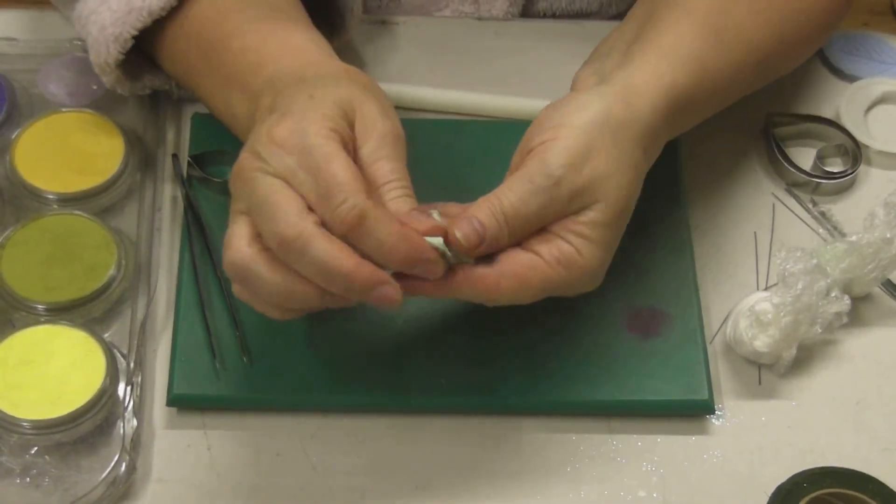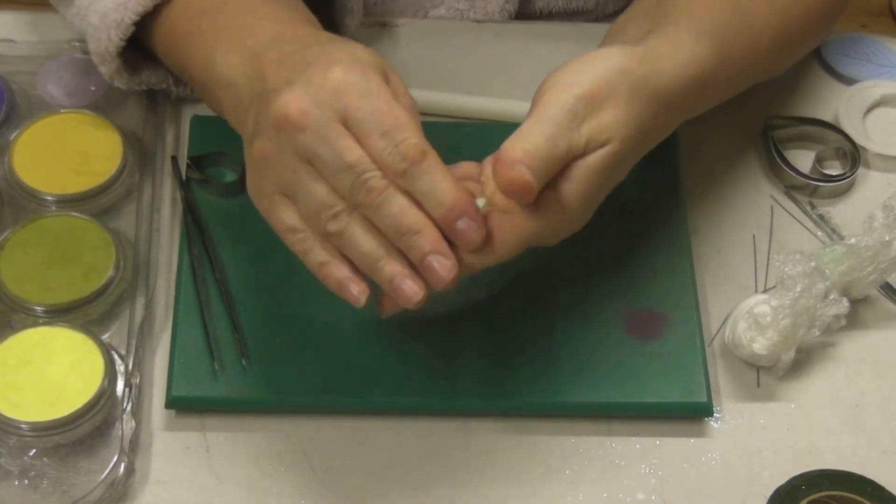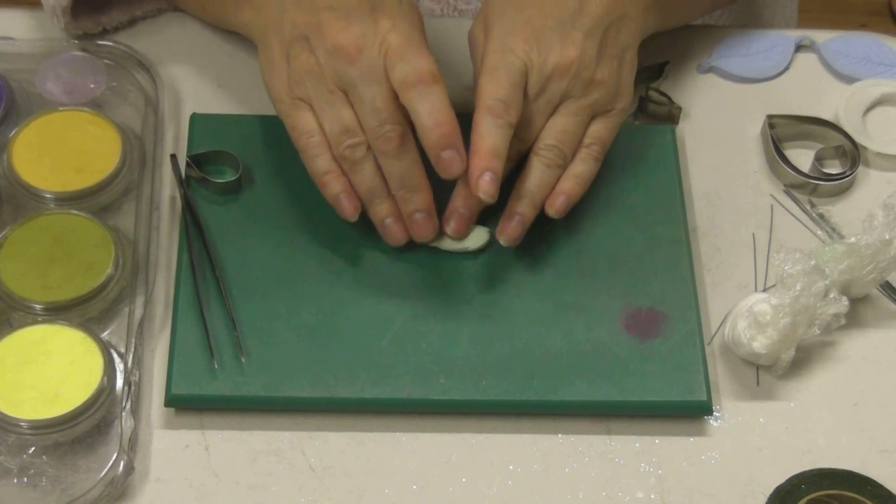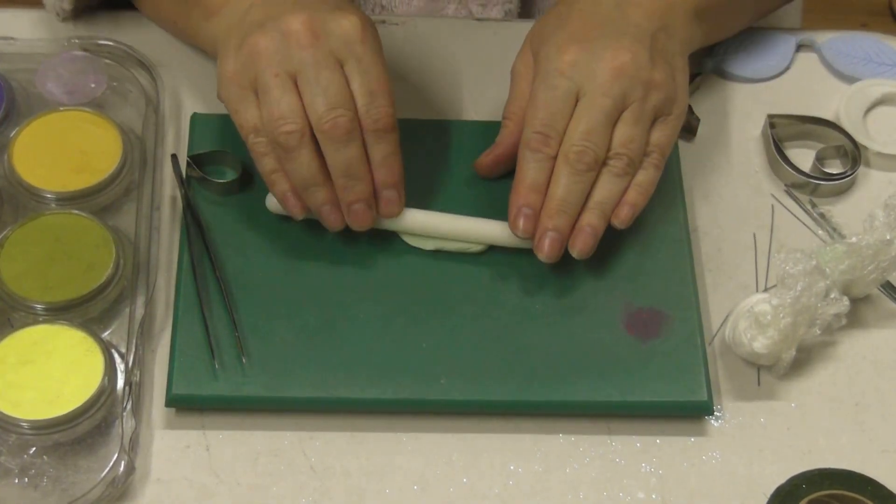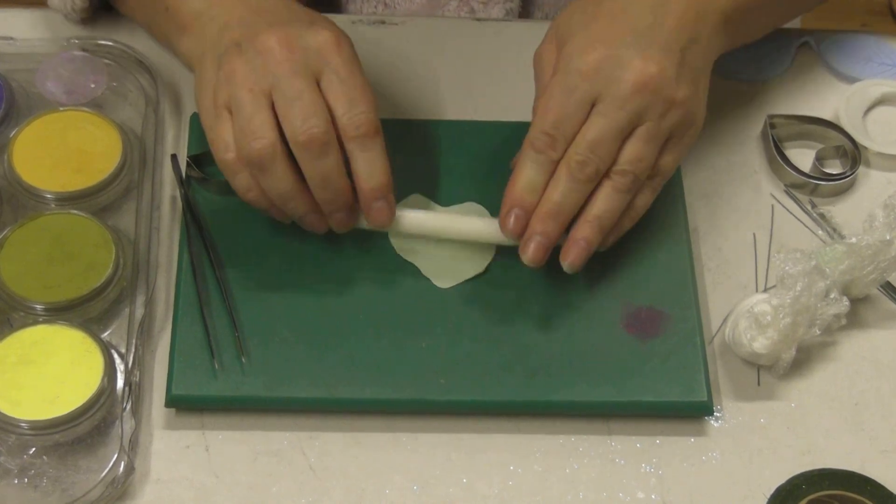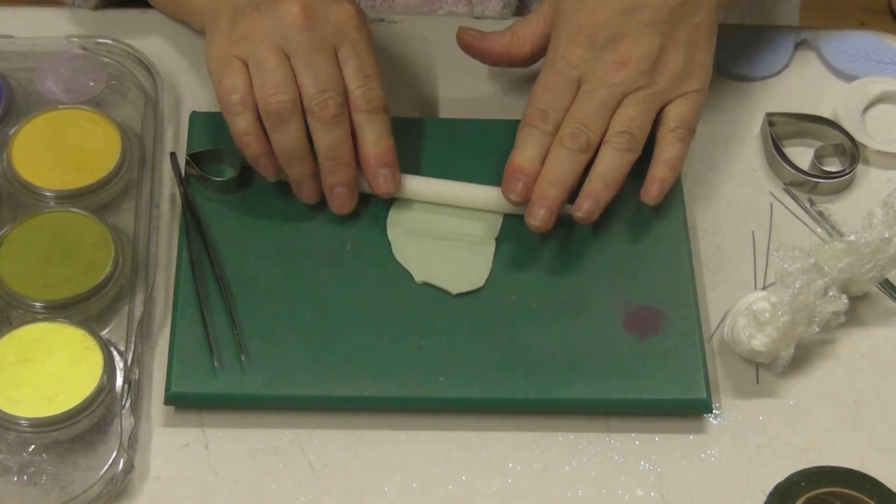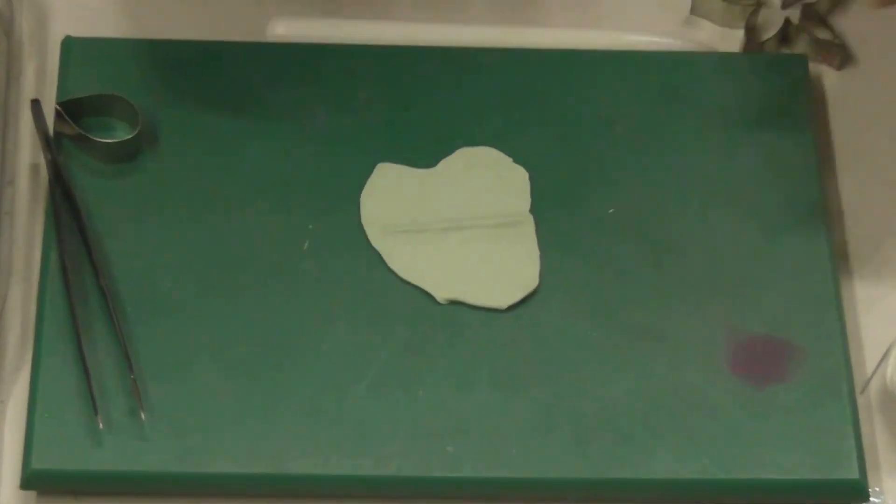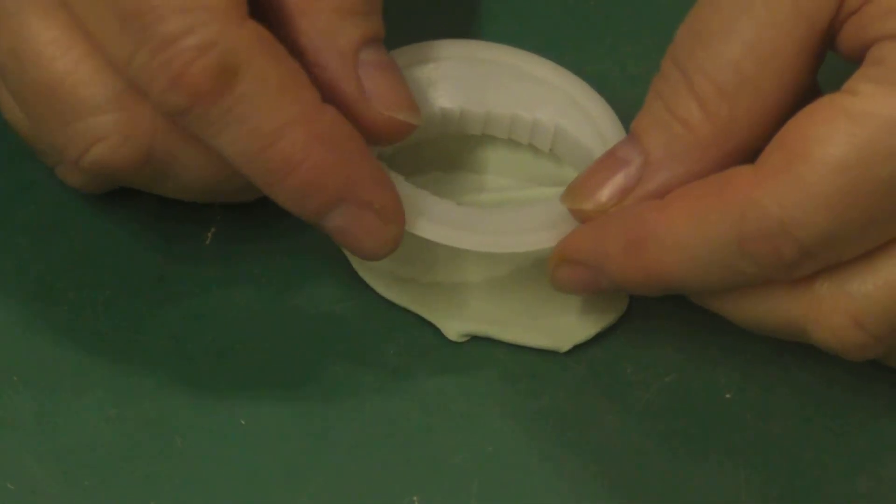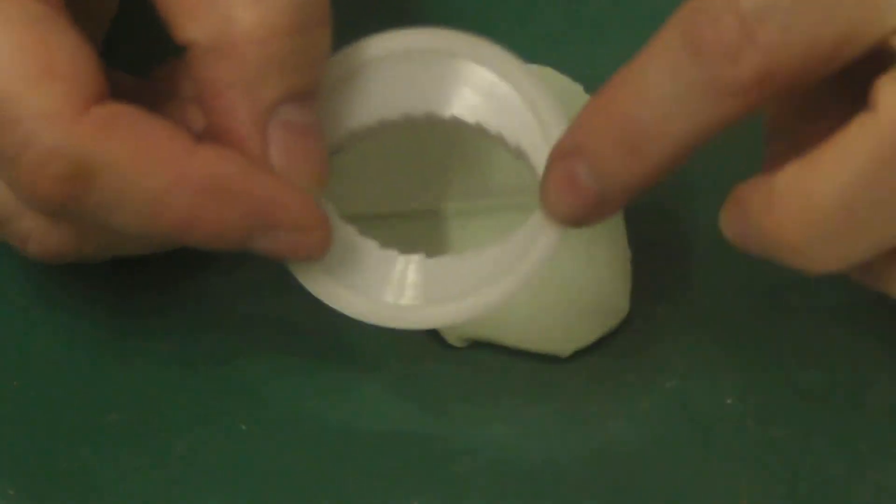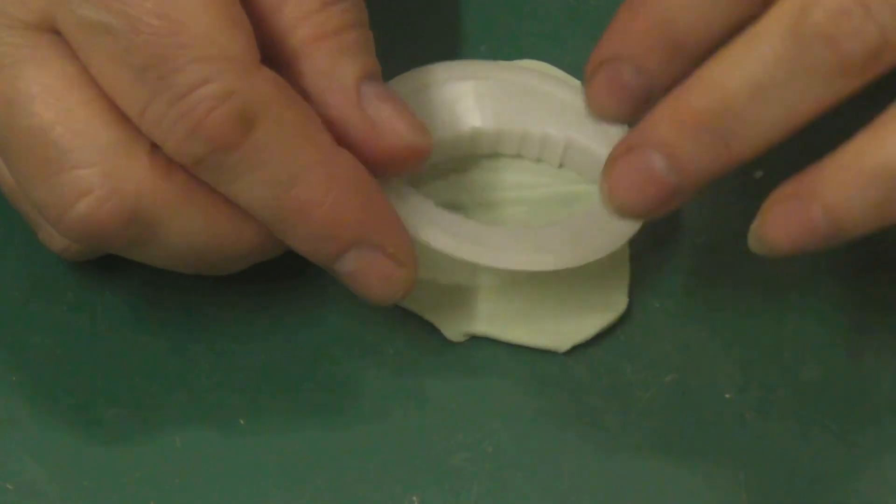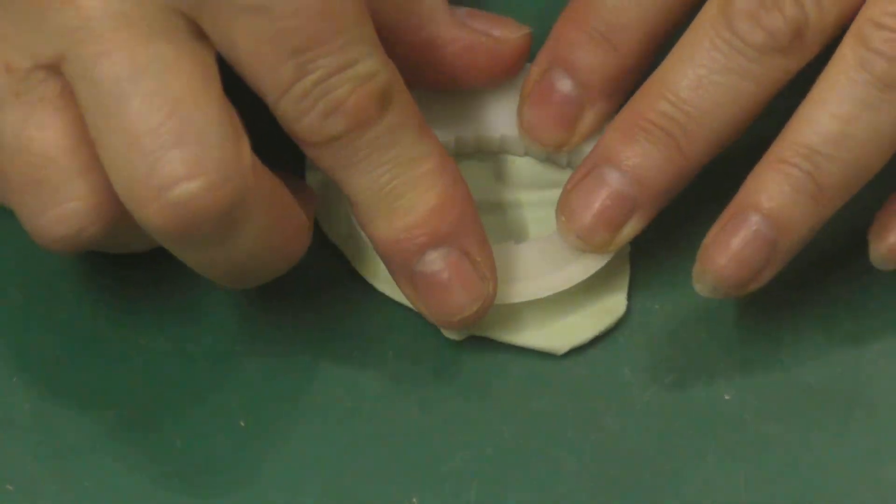The leaf, we're going to use the green again and roll it into a bit of a sausage. Pop it onto your board, roll from the center out and then from the center towards yourself, leaving a little ridge down the middle. So keep lifting it up so you know it's not going to stick, and take your leaf cutter. Place that so the straight end is where the vein is and press down.